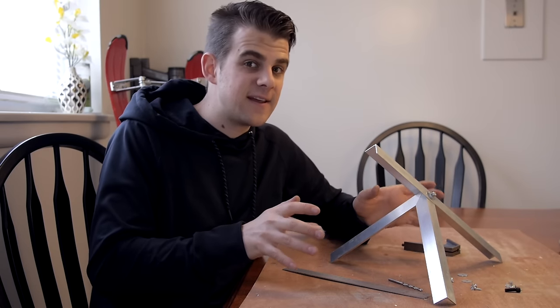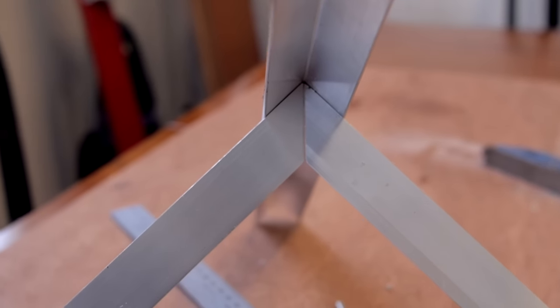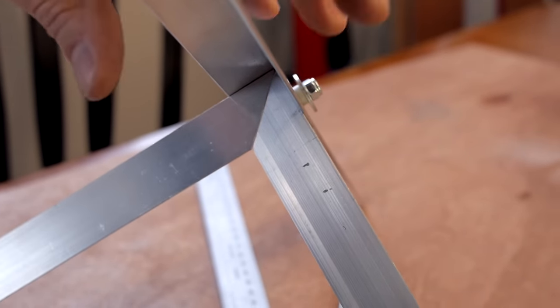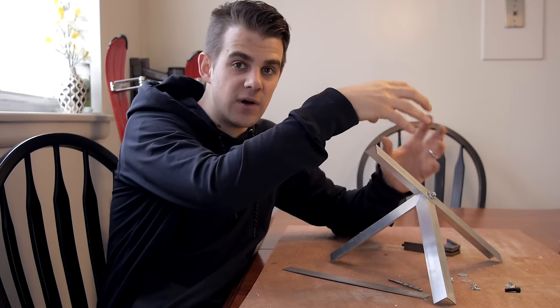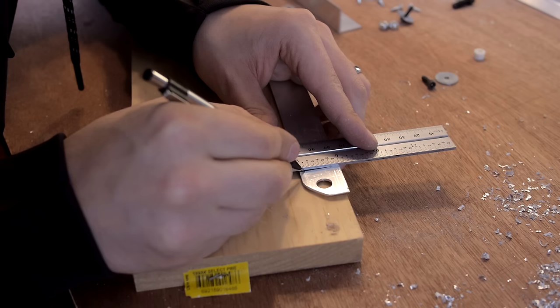So I've started test fitting this thing together, and you can see I'm using the shape of the angle to create the triangular shape of the tripod. That way I don't have to create a special hub up here to hold the legs. So far, we're getting there. Still needs a little tweaks.